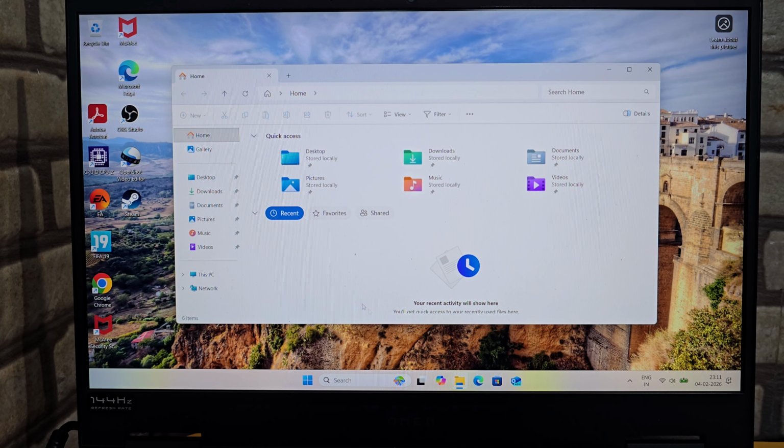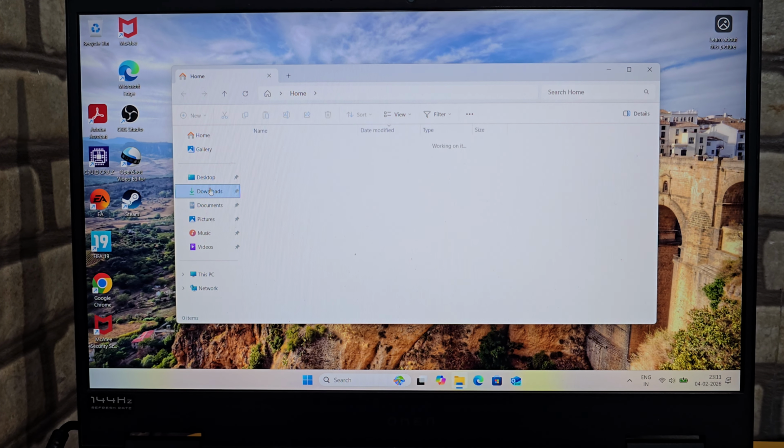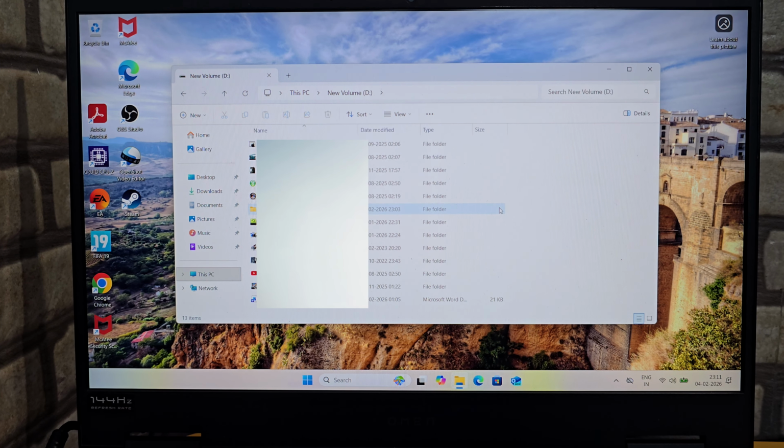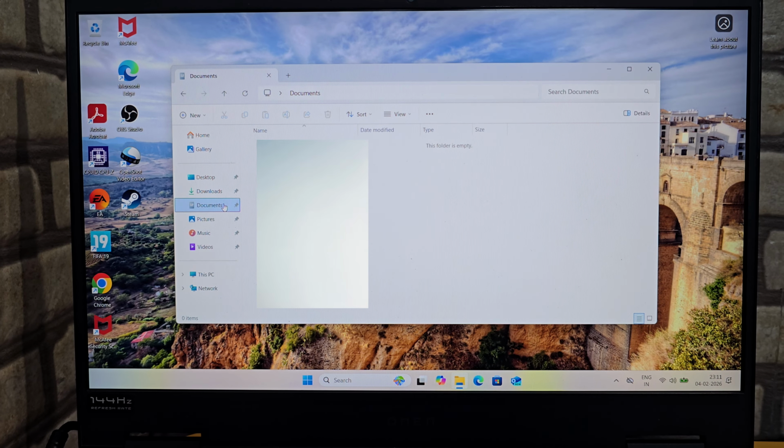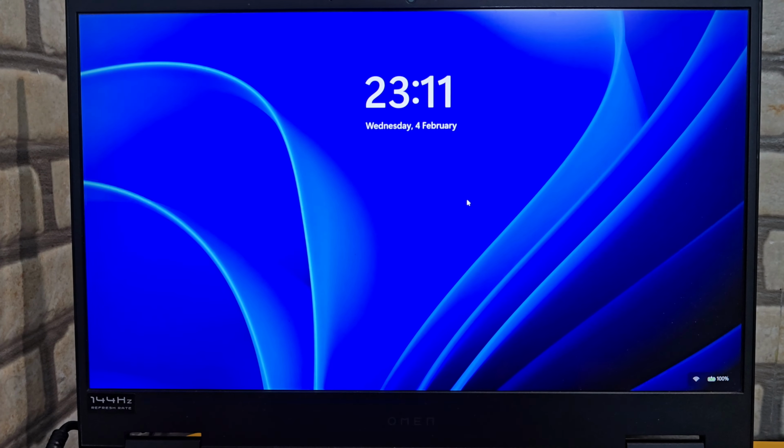Now let's validate one thing. Let me go to the downloads folder using this account. And as you can see, none of the files are showing in the downloads folder. That's why at that time I checked the downloads folder using my previous account. But any files outside of my account, like on D drive or E drive or other locations, will still show up using this account. Let me click on the documents folder as well. As you can see, no files are showing up here. But in my previous account's documents folder, there are multiple files. So this is how it works.